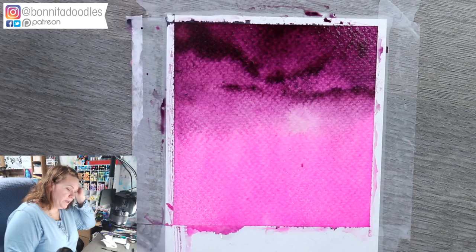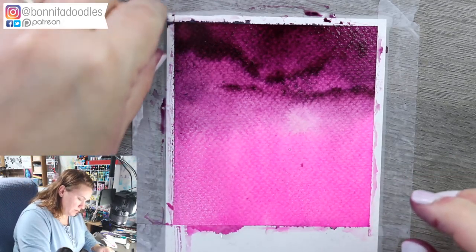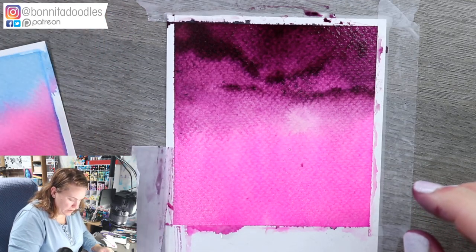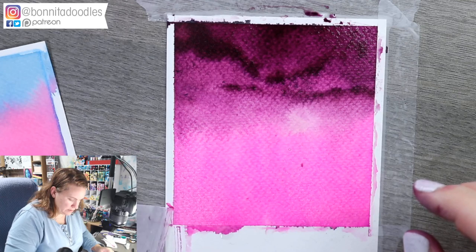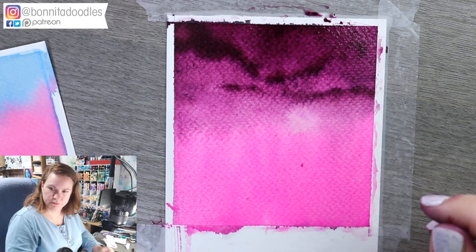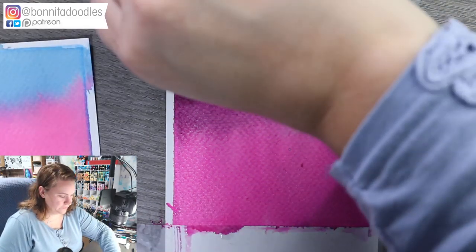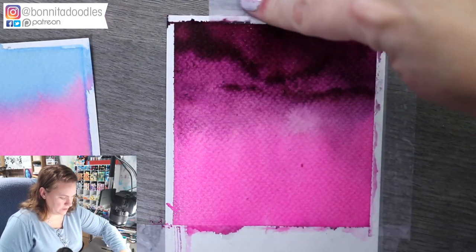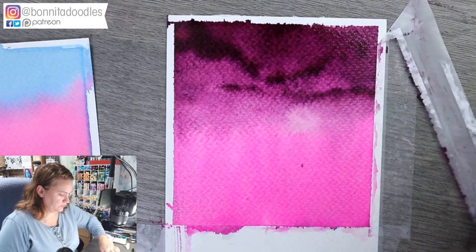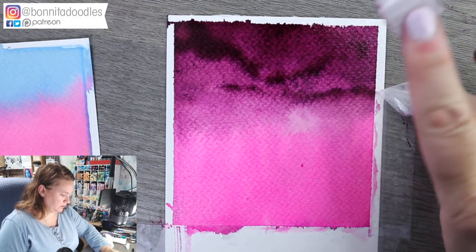Right, I was going to do flamingos on this, but I'm quite tempted because I thought it might leak underneath. But because of the colours, I might do palm trees. What do you guys think? It would, wouldn't it? Didn't work at all. And you're going to tear up. You're the fresh bit, aren't you?